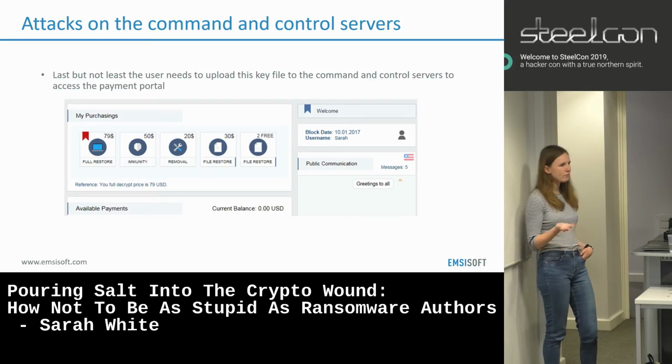So you might be wondering, what mistake did they make here? Well, just because something is encrypted doesn't mean it can't be messed with. Since the authors use ECB, it's possible for us to move the blocks in the ciphertext freely without messing up the ciphertext. So what happens when we move the blocks that contain the private key into areas where the portal displays the username and infection date? Well, it then displays part of the private key instead. Within about 10 to 15 different manipulated key files, it was possible to get the whole private key back. And then this could be used to decrypt the user's files.